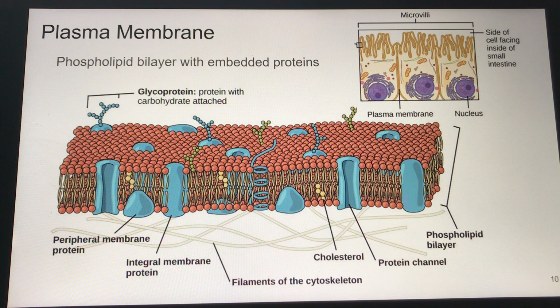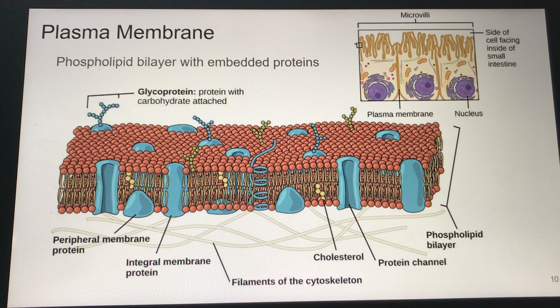So there you see one phospholipid, and there you see some more, one pointing in the opposite direction. But look here, you can see that there may be all sorts of proteins. These blue things you see embedded here are proteins inside of this phospholipid bilayer. Now those proteins are going to make it possible for the cell to perform many different functions. You may even have some other structures associated with a phospholipid bilayer, maybe cholesterol molecules, and maybe some filaments of the cytoskeleton to make the membrane stronger.